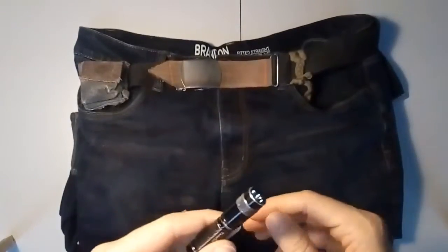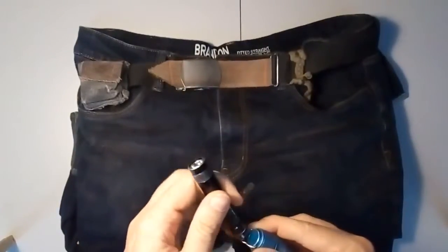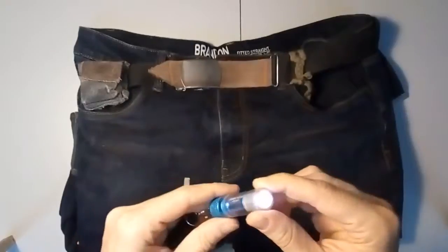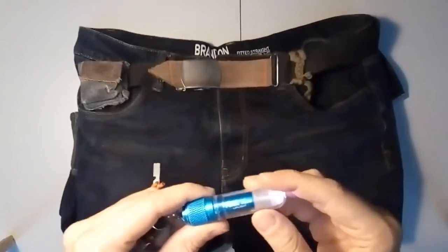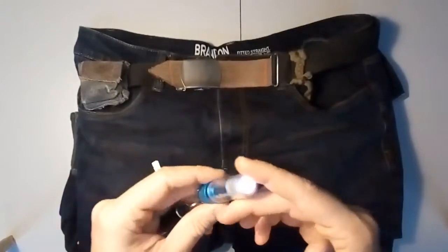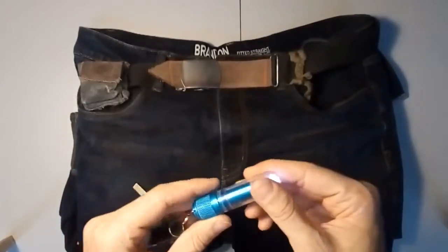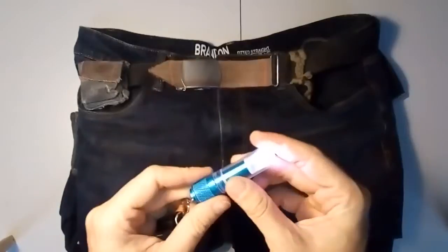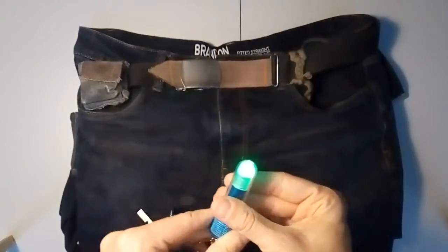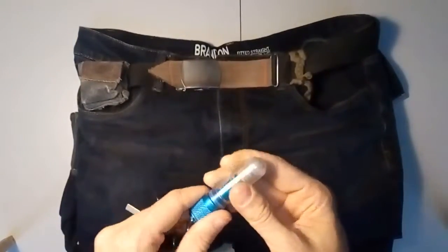It will hurt your ears when you blow hard on it. This is a little UV flashlight — no real particular reason to have it, but it's cool. A Fenix CL05 — it's called a lip light because it looks like lipstick. It's a very functional little light. It has a white setting on low — actually less light than a full moon — and a high output which is more than a full moon. Then red, strobing red, green, strobing green, and an SOS function.